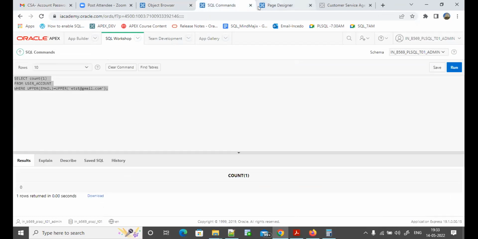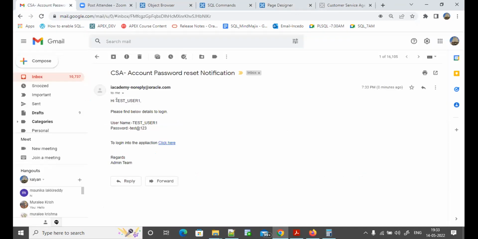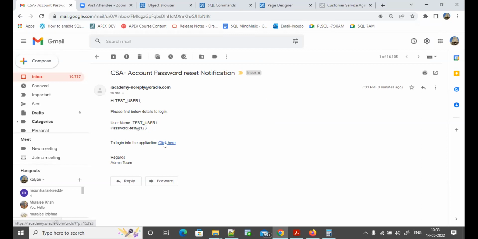So it says, hi test user 1, please find below details to log in. This is my username. Okay, and this is my password. This will be sent to the only registered email address. Okay, then to log into application, click here.